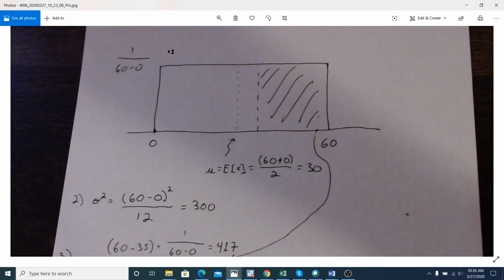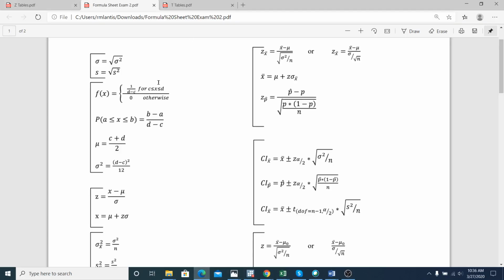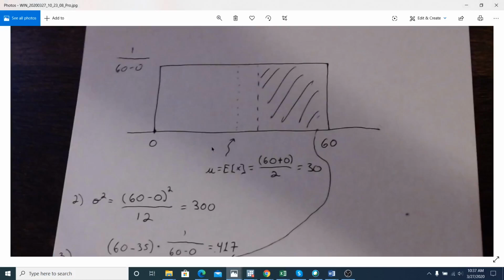The next question is, what is the variance? So I have that written out right here. But where does that come from? If we go to the formula sheet, our variance for the uniform distribution is take the range, maximum minus the minimum, square that, and then divide by 12. That gives you your variance. So that's what I did here. Maximum minus the minimum, square that, divide by 12, that's your variance. If I wanted the standard deviation, I have to do one more thing, which is simply take the square root.